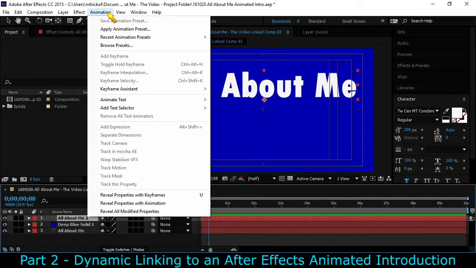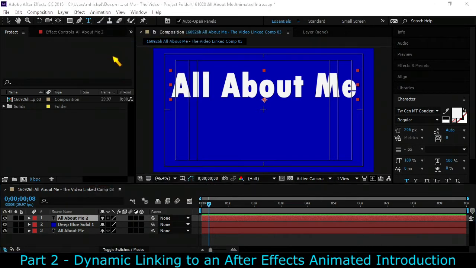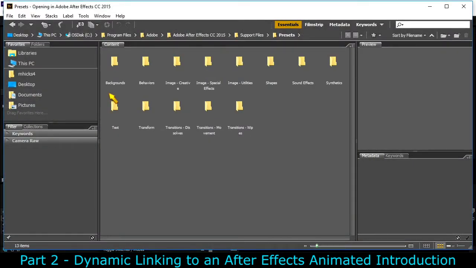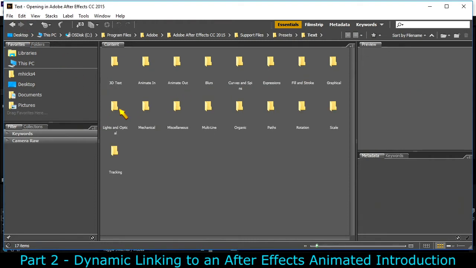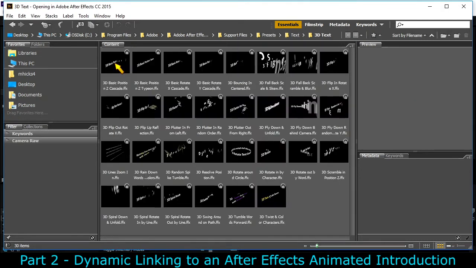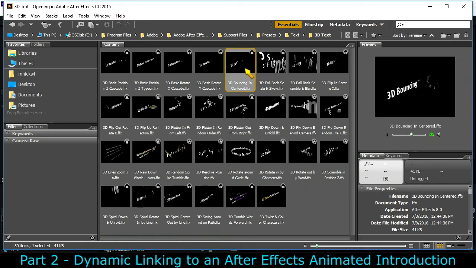So right here I'm going to take All About Me, and I'm going to apply some animation effects. You go right here to Animation, and we're going to browse a bunch of presets. So these are similar to all the transitions that we have in Premiere, things that can happen automatically. And we're going to be looking at the ones for text. Now what just opened is Adobe Bridge, which is a unique program that lets us actually look at all of these effects in a preview form. So if I take a look at this one and look over here on the right hand side, you'll actually be able to see a preview of what it's going to do to my All About Me.